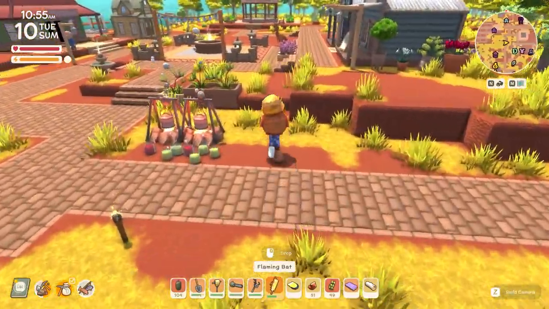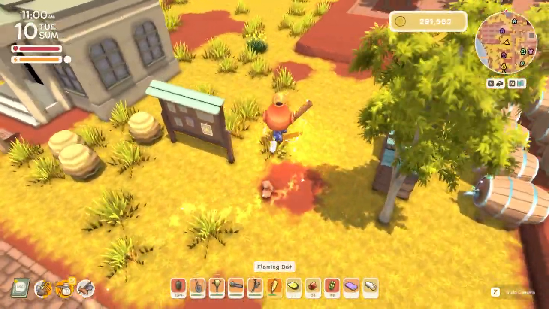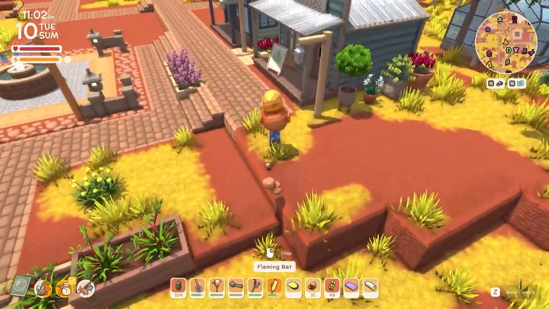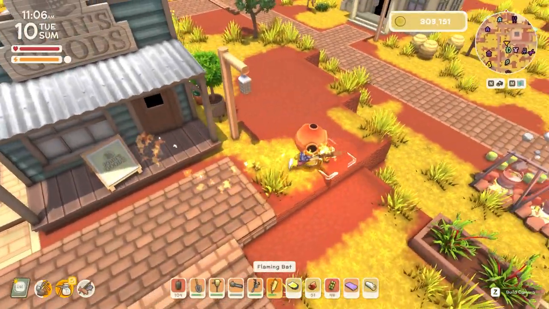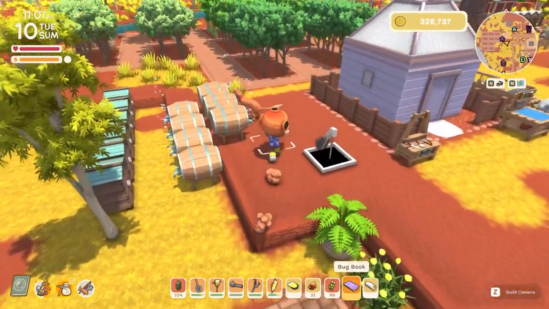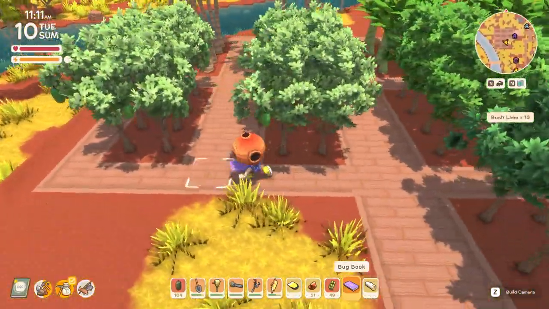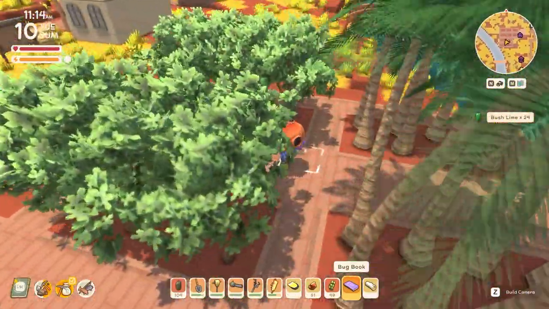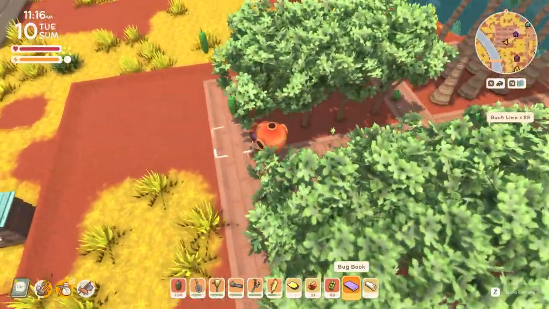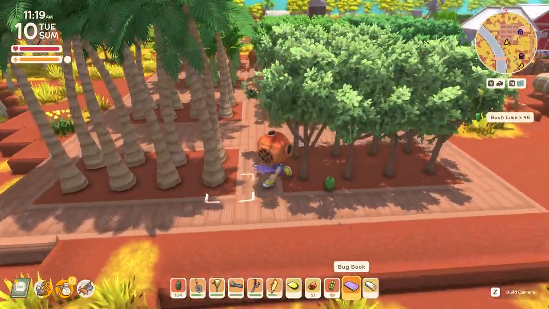Oh, I've got some amber as well. Let's just sell that. 34. Awesome. I don't think this has any use besides selling it, so I'm going to sell it. If I'm wrong, let me know. 37,000. Nice. Oh, our bush lime's done. Let's harvest that. So the special at the Tucker box is just wheat. I don't know if I want to sell unprocessed wheat. It's not going to be worth very much.